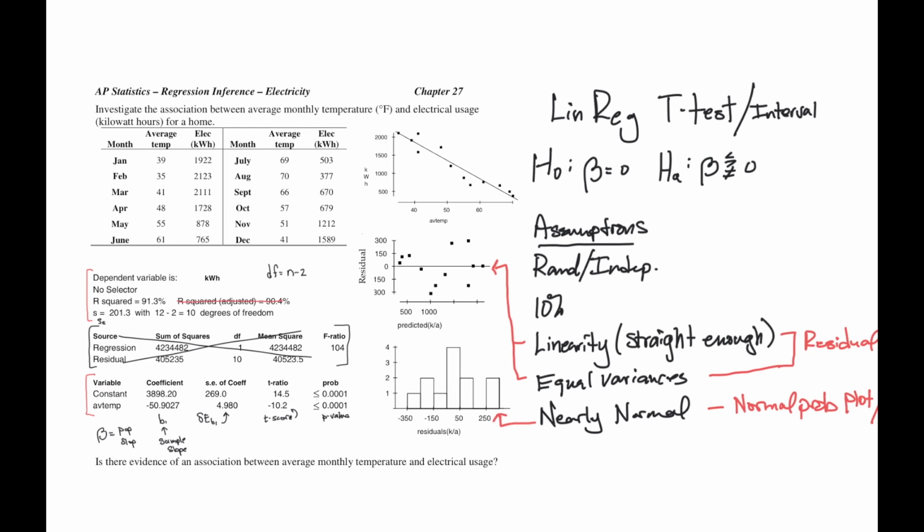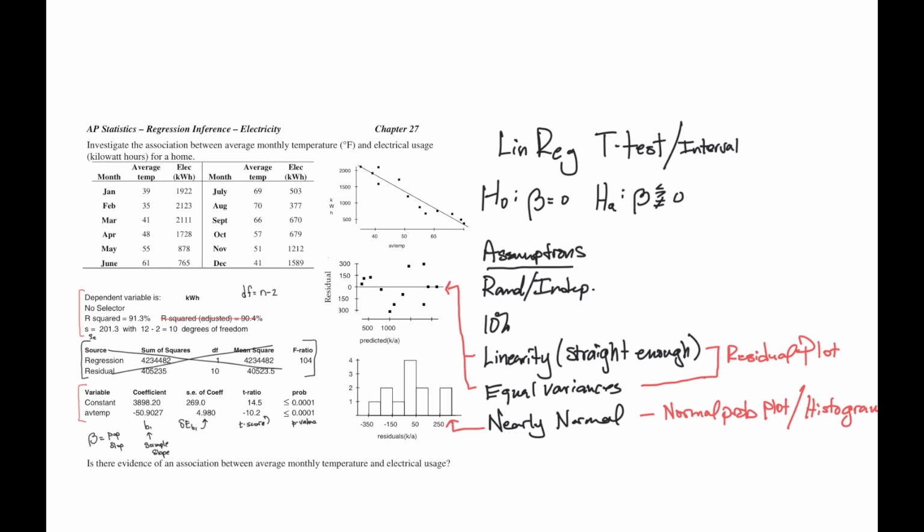So let's talk about what's really changed in linear regression. For the most part, you'll be happy that the process and everything we do is going to be very similar. We're going to add in a couple of new things just because it's linear regression. So number one, the big thing in the null and alternative is that we're going to be using the symbol beta instead of mu or p. So the way that you write out your null and alternatives is really going to be the same thing. But when you say beta equals 0, in other words, the slope of the regression line is equal to 0, it means there is no relationship between x and y.